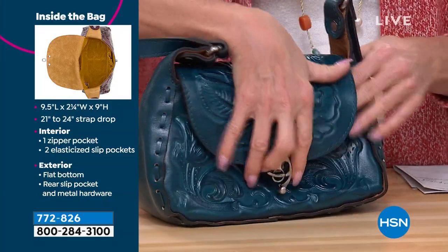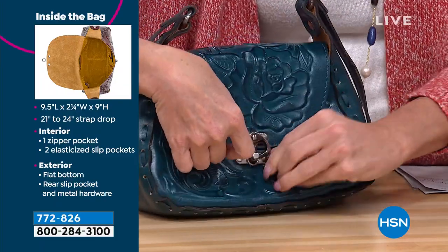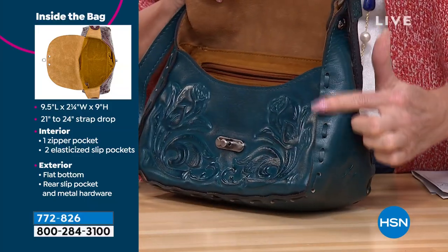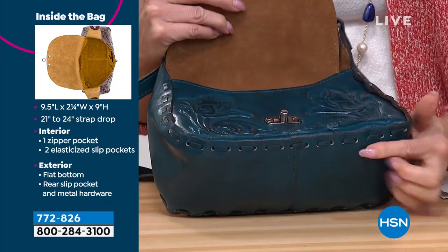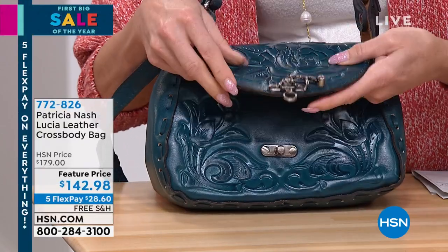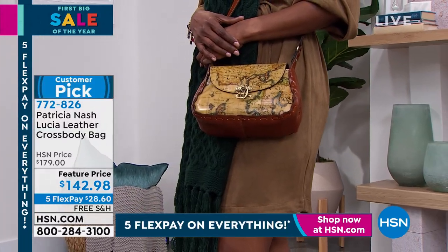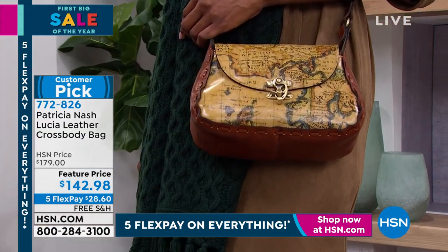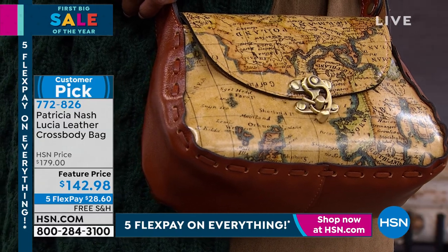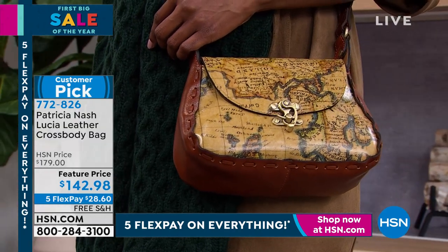'I thought: what if I took that inspiration but made the latch like jewelry-quality hardware — really functional, holds in place — and did this bag up with all this hand lacing? All that leather around that bag is not whip-stitched by machine; it is laced through the leather with a big upholstery needle. Done by hand, not just in front but also around the back. That's really how the pieces of leather were originally brought together — putting the back panel, front panel, and side panel together. We added the pocket, all the functionality, adjustable crossbody strap, pockets inside, and zip pocket.'